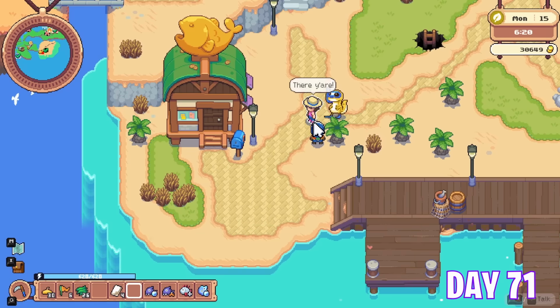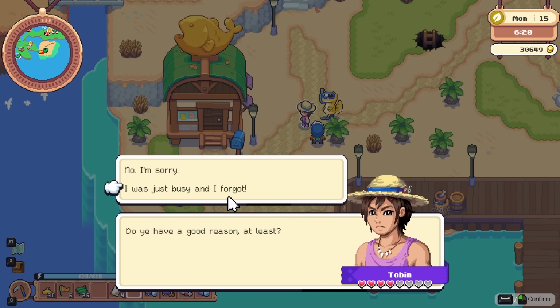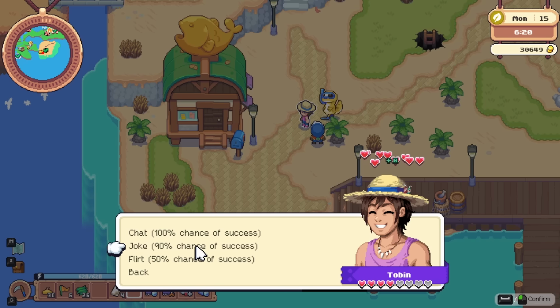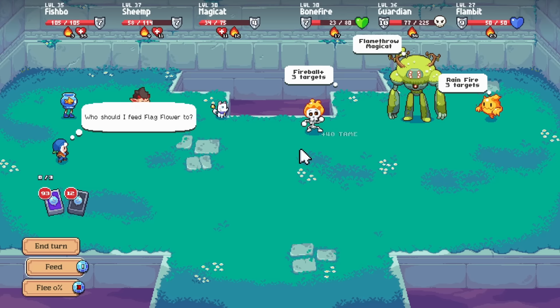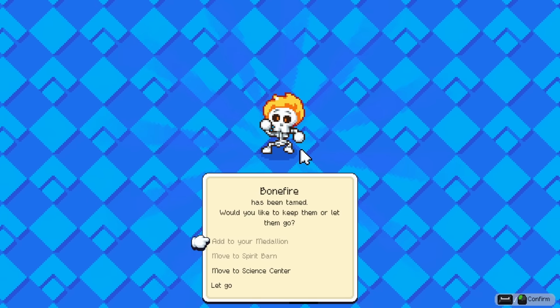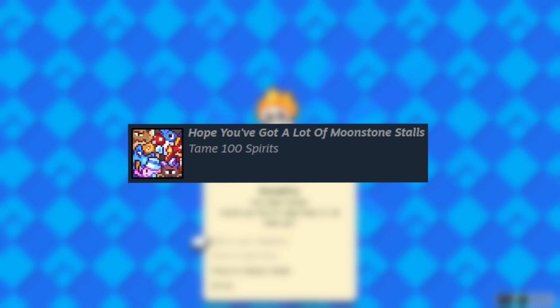I was so obsessed with decorating my home that I completely forgot about my meetup with lonely Tobin. He was kinda upset but I cheered him up after I told him a joke. Sorry, Tobin. I ventured into a fire dungeon and crushed the enemies in my way. I even tamed a few for the barn and got an achievement for taming a total of 100 spirits.